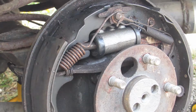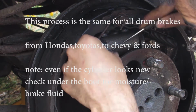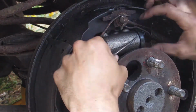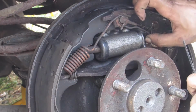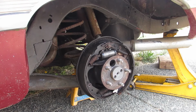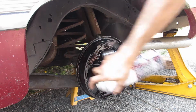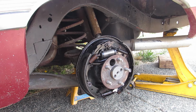Okay, so that's a wheel cylinder. What you can do if you're even broke, just pop a hole in it. And surprisingly, this one's dry as a bone. This one, wrong tool to be using. That's dry too. So maybe somebody's changed these. Well, I'm just gonna do a good old backyard brake job. There you go. Charge your customer 0.5 labor, get it out the door.